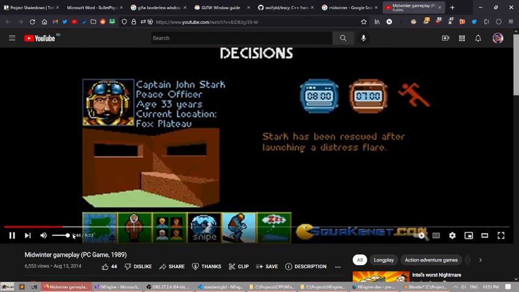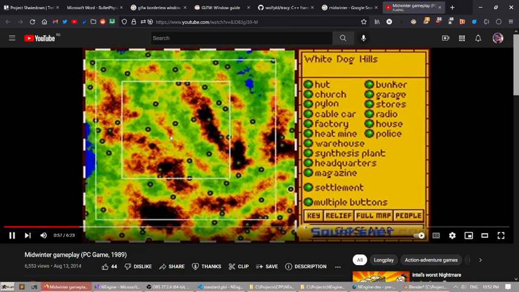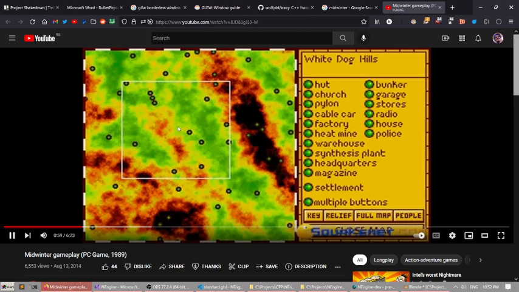It has such a complex system with everything, and these nice Casio watches. Oh, and the sounds. Oh, distress flare, yes. And here's the map. Look how huge the map is. You're basically traveling between places.